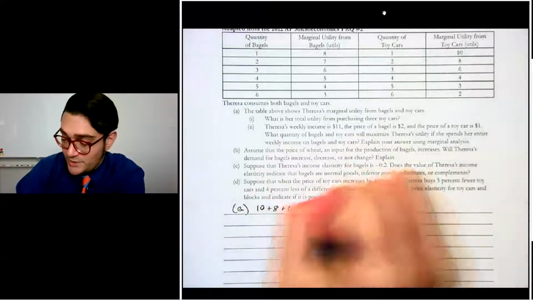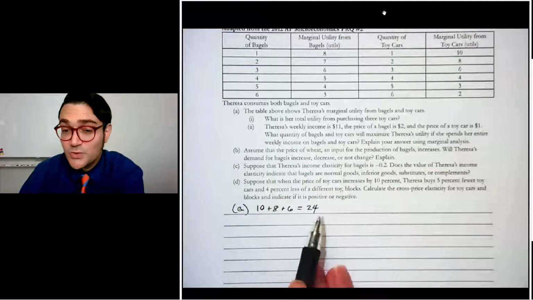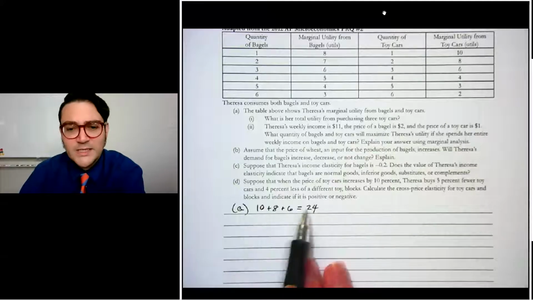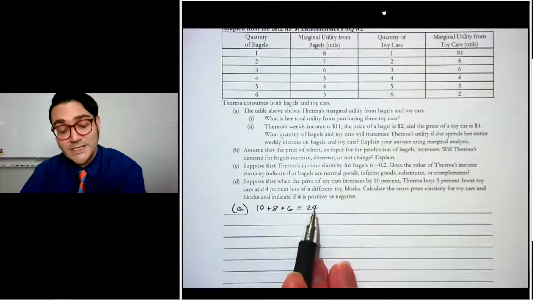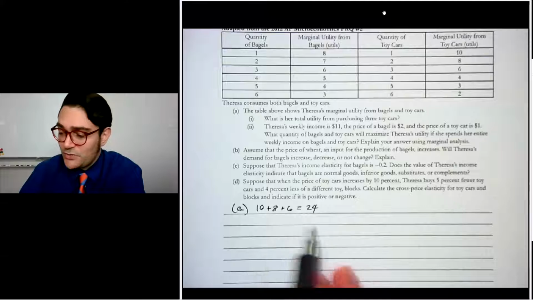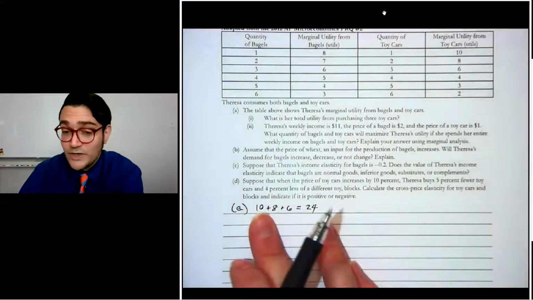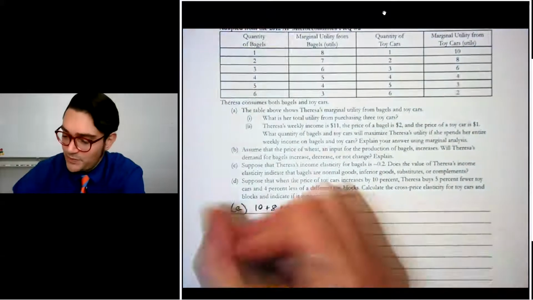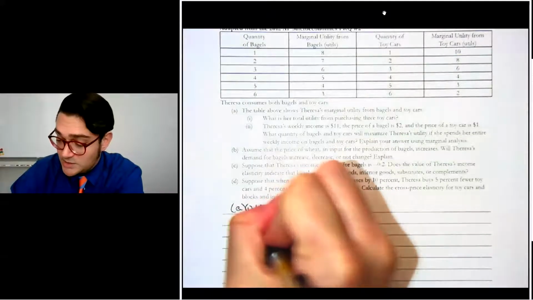Now, I know this is weird that I'm writing all of those out, but I'm going to strongly encourage that you do that. Because if you just wrote 24 and it was wrong, well, you'd get the problem wrong. Or let's say you had a brain fart and you wrote 10 plus 8 plus 6 equals 26, you'd still get the point. But you can't write just the final answer and have it be wrong. If you write the calculation and the final answer is wrong anyways, that's okay. So just a tip. Oh, that's A1 and actually A2.